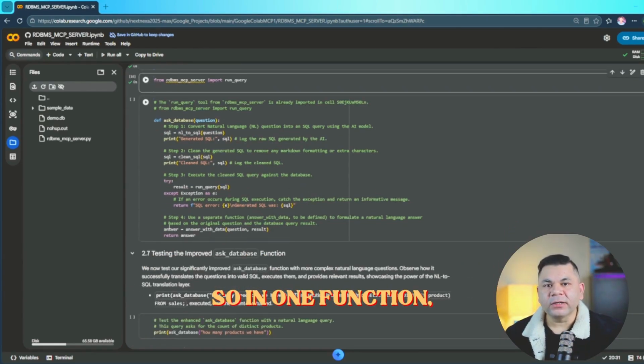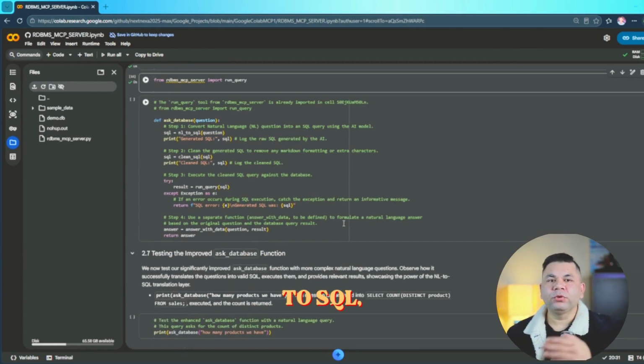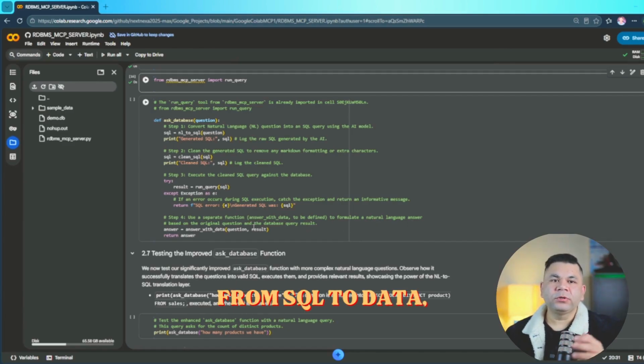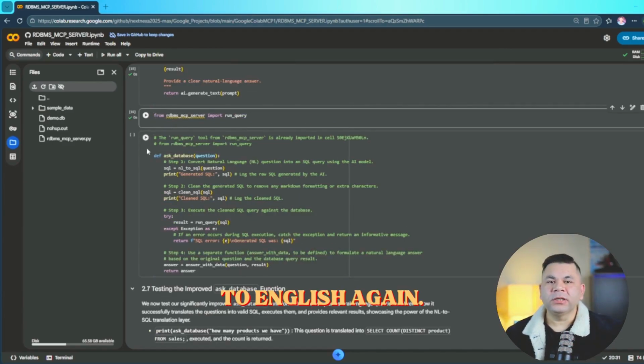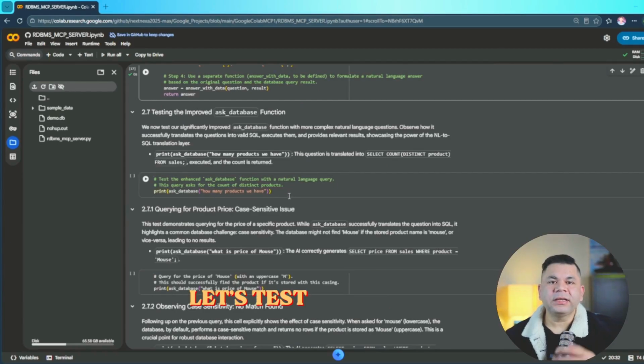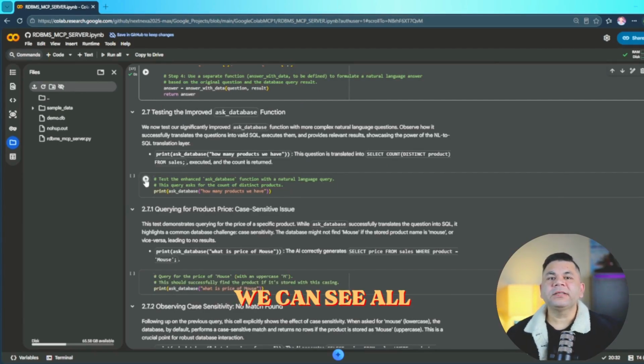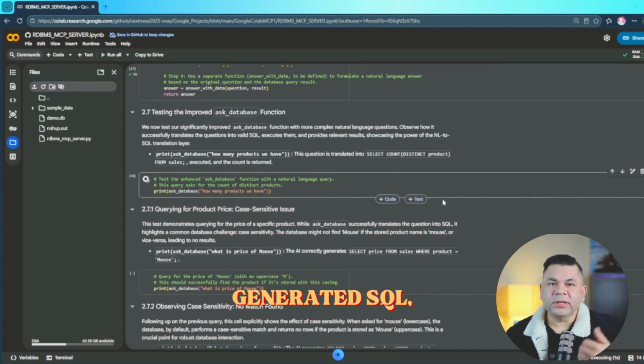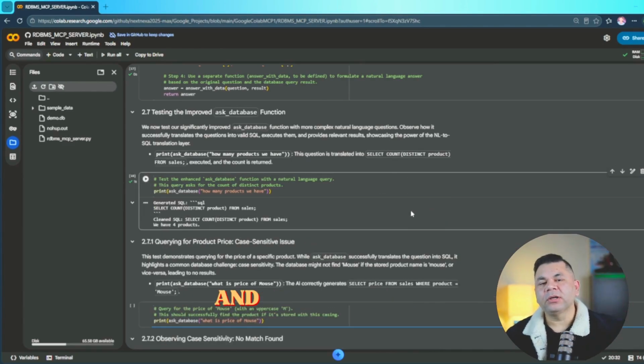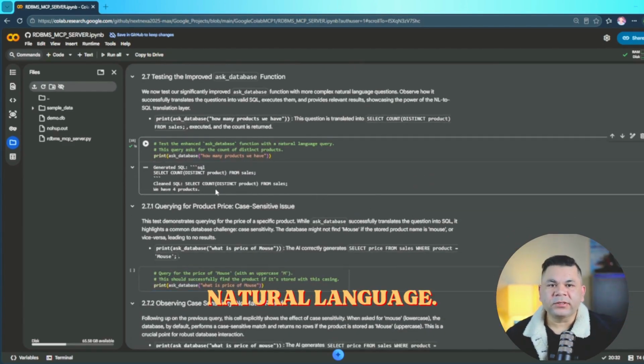So in one function, we go from English to SQL, from SQL to data, and from data to English again. In this cell, let's test everything. We can see all results together: generated SQL, cleaned SQL, and AI response in natural language.